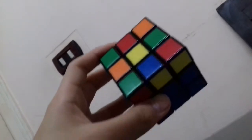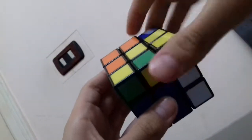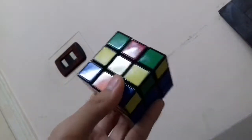So I take the cube, and I just make sure that this yellow piece is pointing upward, and I apply the algorithm. F, U, R, U prime, R prime, F prime. And now the second case is going to come once you've done that.